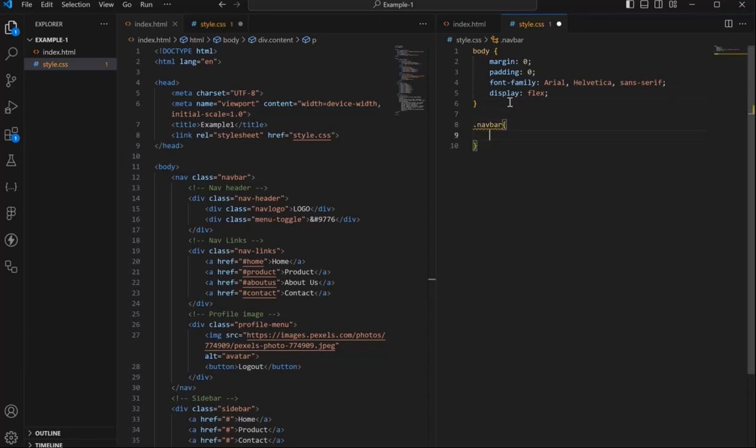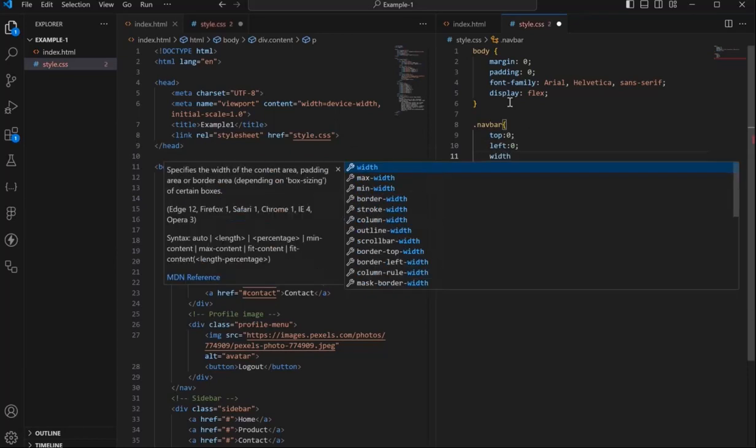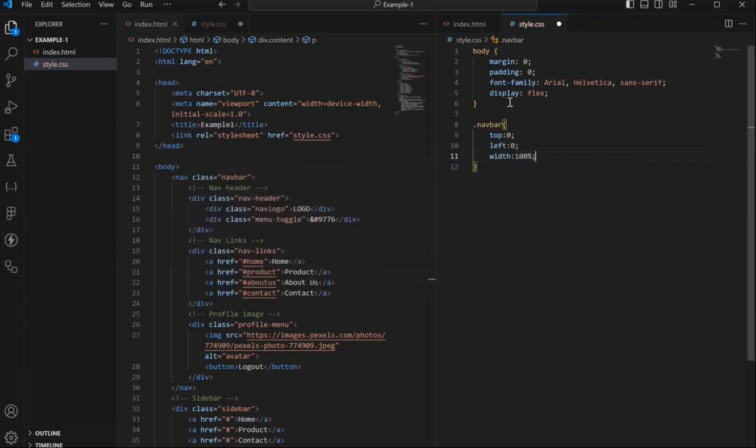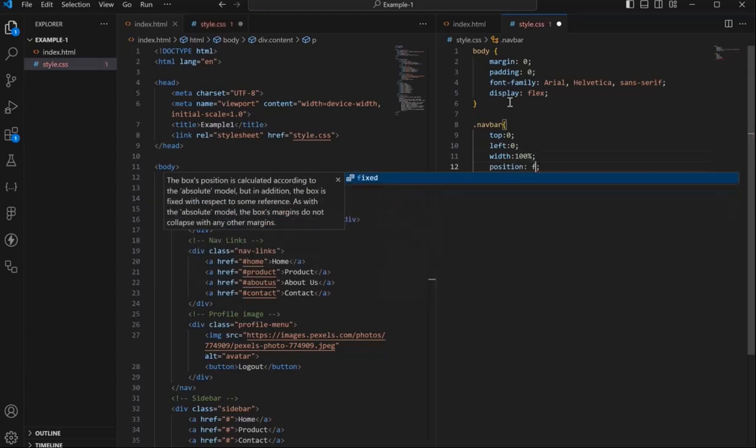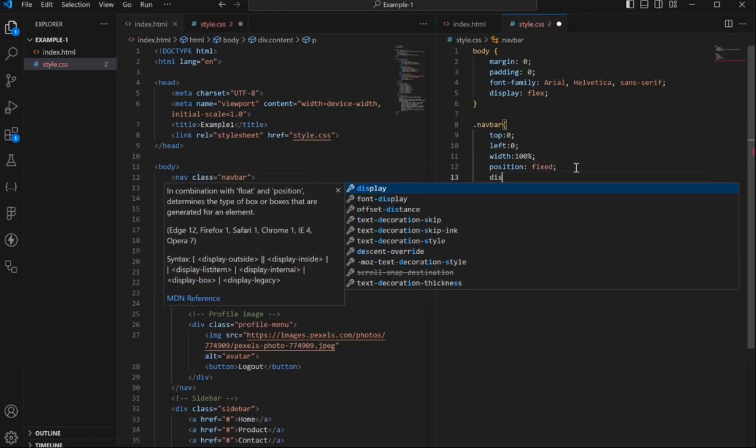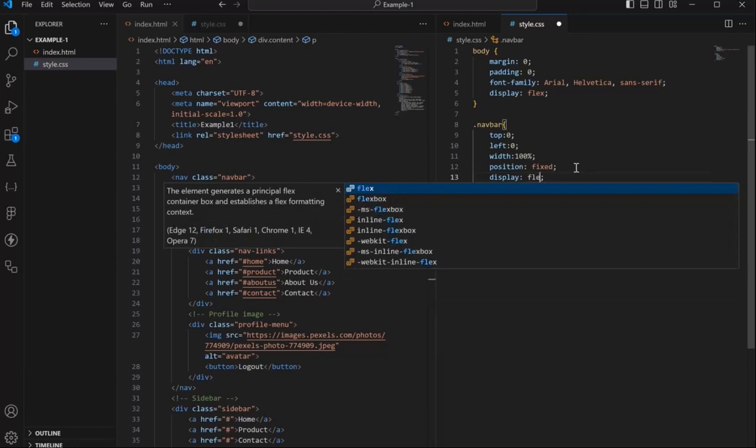So the navbar is totally at the top, so the top will be 0, and the left also 0, there's no padding on the left, and a width of 100%, so it is expanding across the screen, it doesn't have any spaces, and making its position fixed, and also we want to display this as flex.